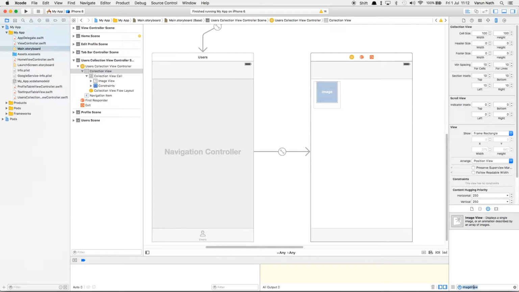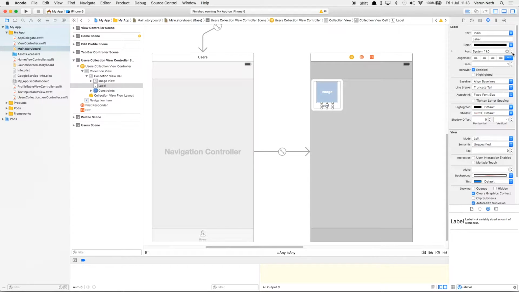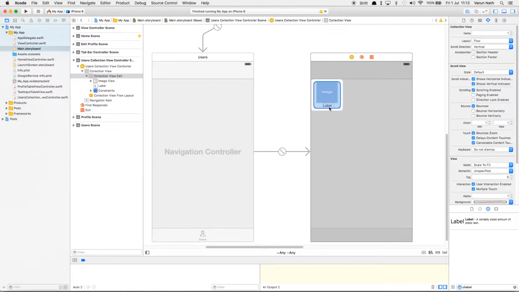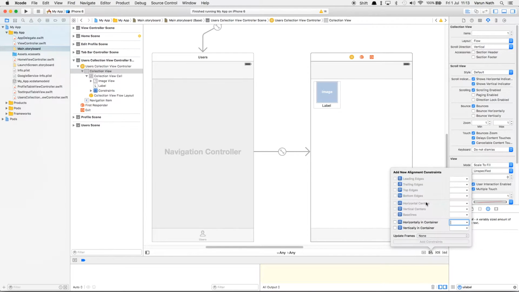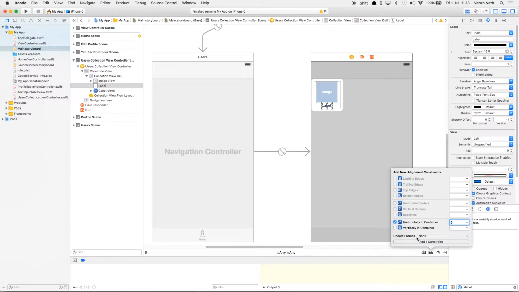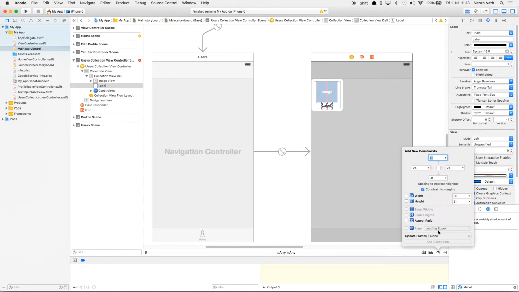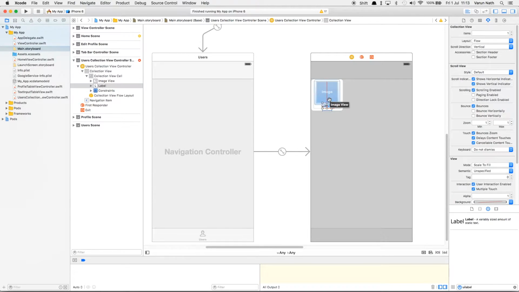What we'll also do is add a UI label below the image, which will basically display the name of the user. Coming here, just quickly set the size of the text to a smaller size, about 13 should be fine. And again, we'll add the 2 constraints required for this, which is basically to center it horizontally in the container. And we'll also limit the height and width. One more thing that we'll need to do is give it the vertical spacing from the image.